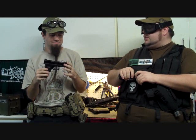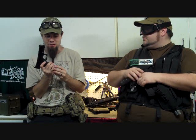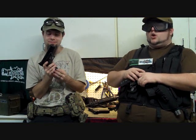But that's basically it. We just wanted to give a roundup on one of our favorite pistols. I know you're typically a USP man. I'm typically a 1911 user, but these are one pistol both Cyphre and I can agree are staples of combat in general. They're very well built guns, and there are a lot of Glock fans out there. Absolutely. I can't go a day without hearing an email come through: when are you guys going to do more stuff on Glocks? So, this is why we're doing more stuff on Glocks.